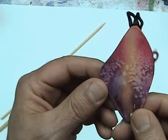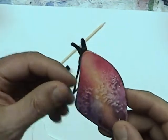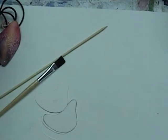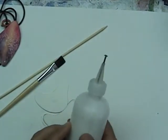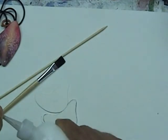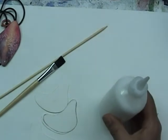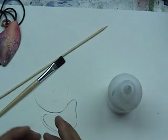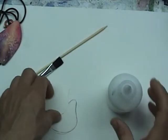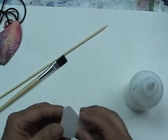The next step in the process of building this piece of jewelry is to assemble the layers that we have just cut up. Have my glue. This is regular Elmer's glue. But it's important that you use this glue, this white glue. It creates a very strong, resinous bond between the layers, and it really makes it indestructible.